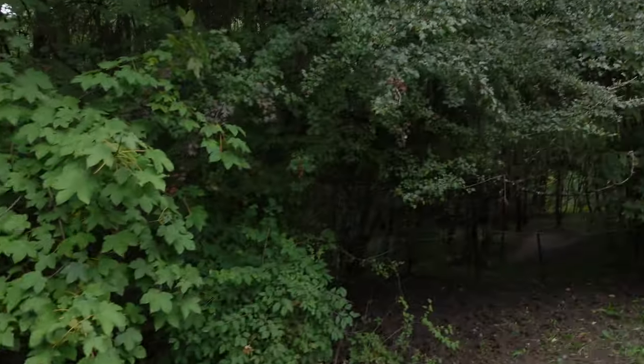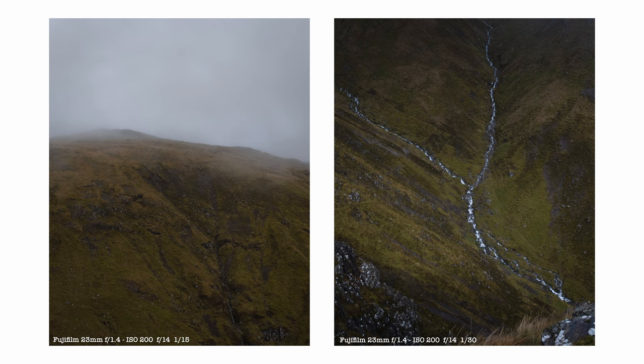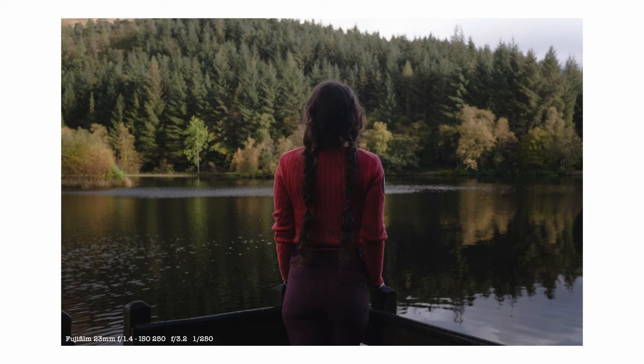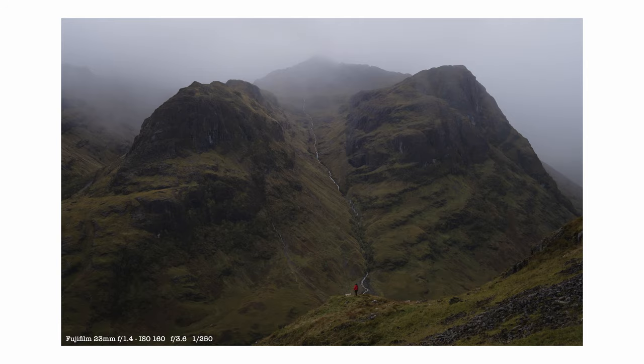Top tip number two is a slightly creepy one. Well, it sounds creepy. Always look behind you. What I mean by this is I'm currently walking into this forest here. I'm looking into the forest, but bam, what's behind me? It's a mountain. You may have an idea of what something looks like as you're going towards it, but sometimes you can miss the most stunning pictures. They're right behind you. Just give it a sneaky, cheeky look. Do a quick one and just make sure you're not missing something incredible. Because as many times as I've looked behind and been like, what? And then it's something amazing. So always look behind you.